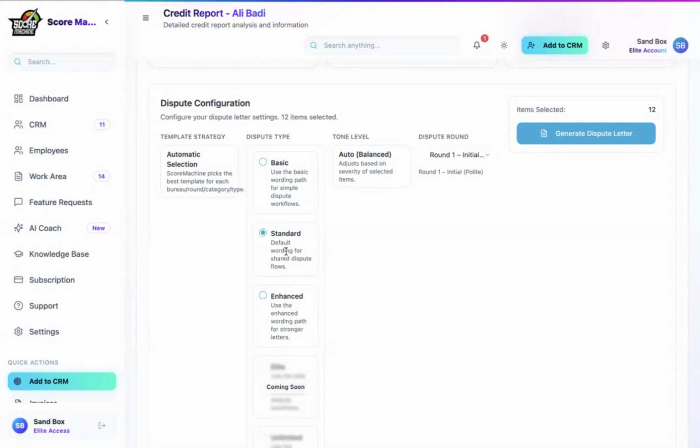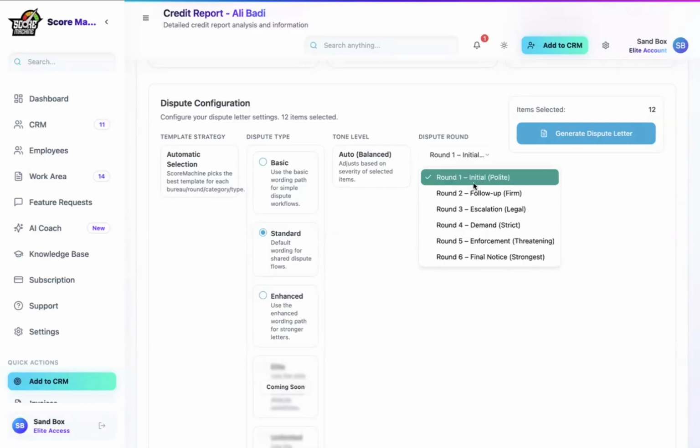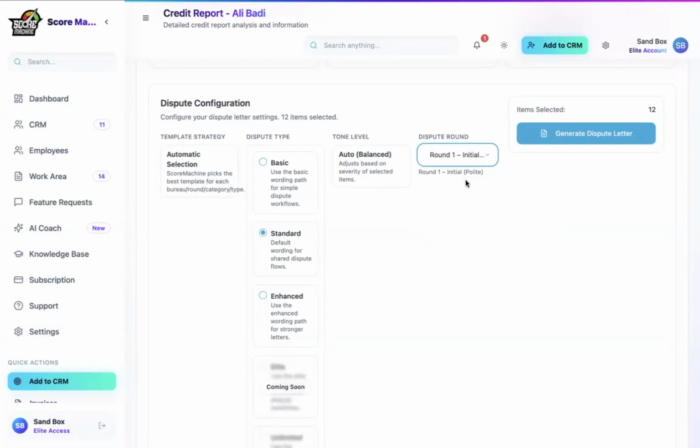Okay, so this will be click number 4. What round that you're in is located here. So we have our polite round for first round, second round is firm, third round is legal, fourth round is strict, fifth round is threatening, sixth round is strongest. Okay, so that's our 5th click there. And please understand, if you get to the 6th round and there's no results that you have seen thus far, we do have credit attorneys readily available to you to be able to go through that litigation process. Remember, each account that's possibly reporting inaccurately can be around about $1,000 each report or each violation.